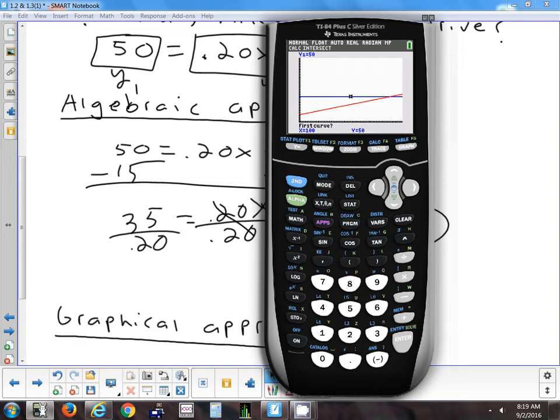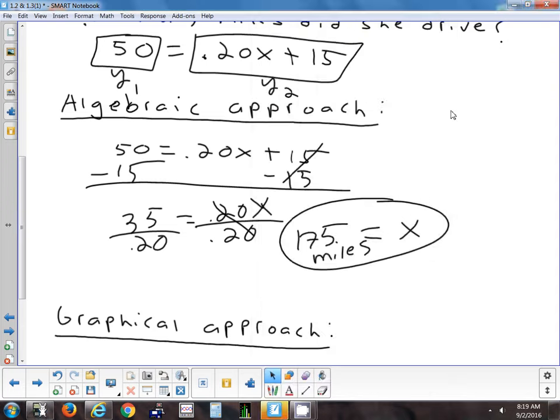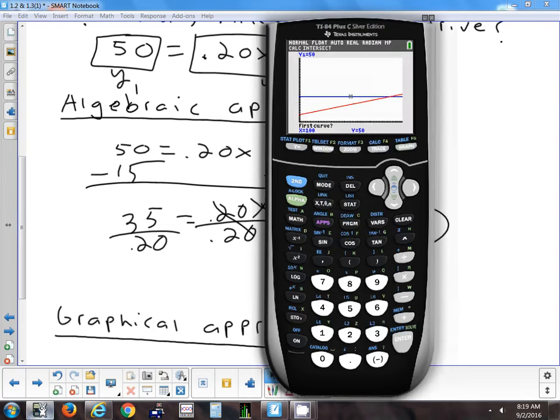The reason they have you pick points on each curve is because you could have more than 2 graphs on the screen. So maybe if you had a green line coming down, you might want to know where the green line and the blue line cross. Or maybe you want to know where the green line and the red line cross. You've got to tell the calculator which 2 lines you want to see the intersection for. In this case, we only have 2, so not a big deal there. So just pick a point anywhere on the blue line, hit enter. You can pick a point anywhere on the red line and hit enter.